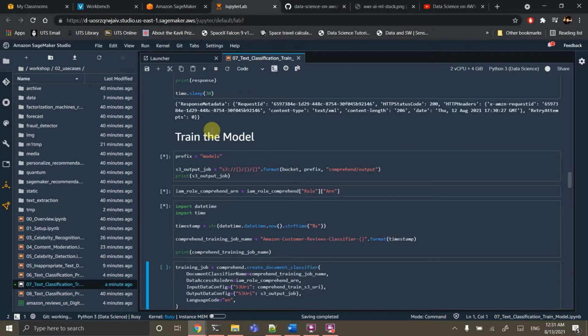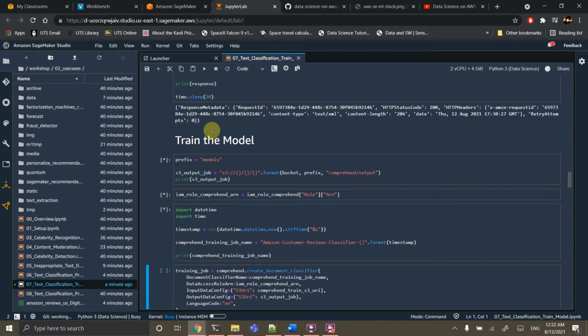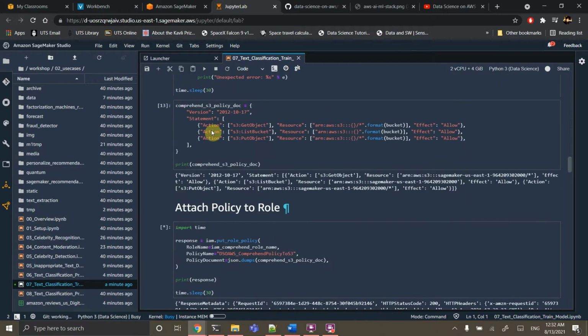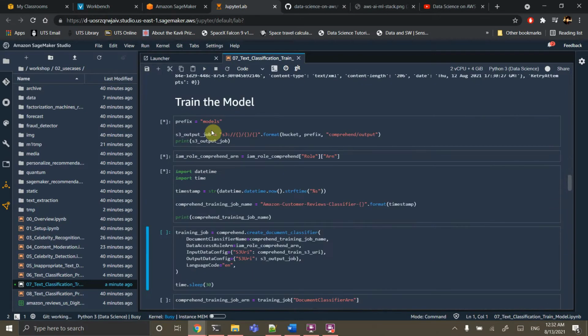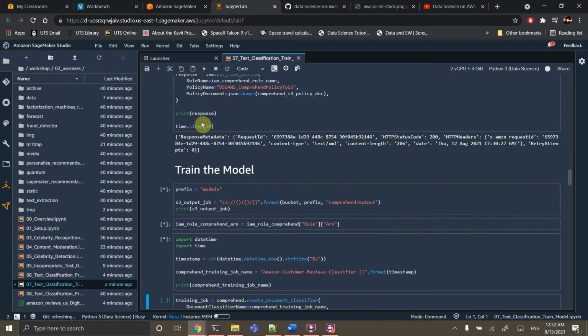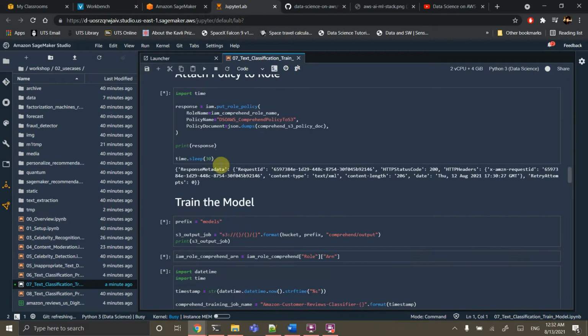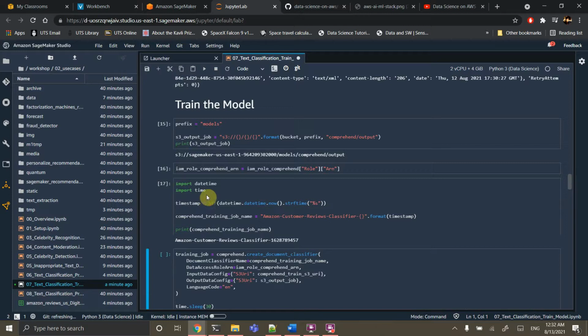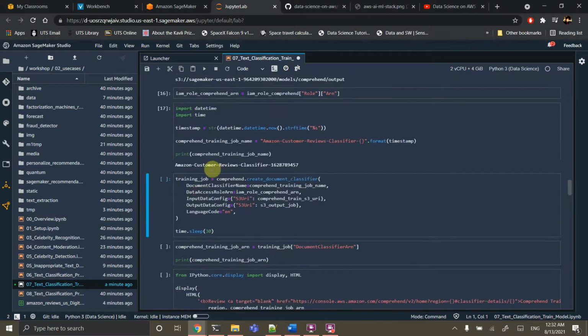Yeah, the last time I ran this it was a lot faster. But basically, this is just preparing the role with the correct policy for us to train the model on Amazon Comprehend.